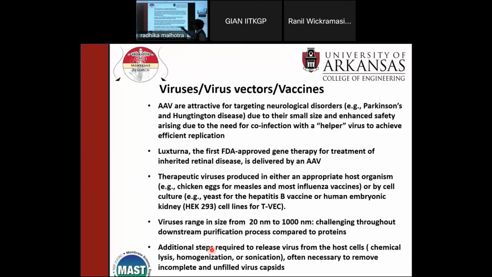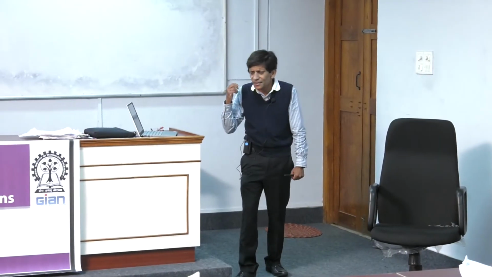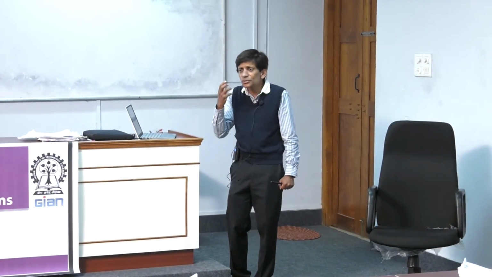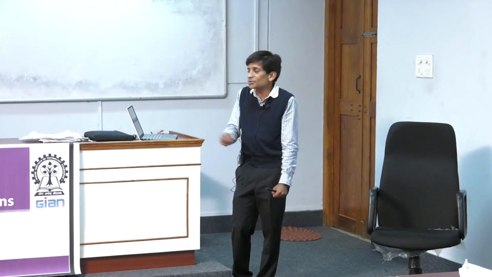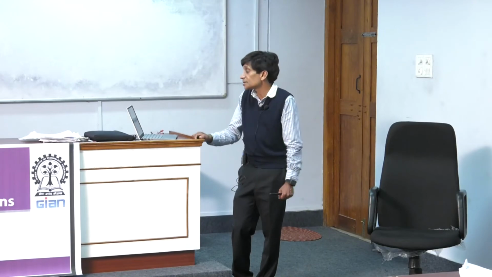Okay? So this thing called Luxturna, the first FDA-approved gene therapy treatment for inherited retinal disease, is delivered by AAV. So what's interesting here, AAV is actually a very nice vector. It's relatively safe compared to other viruses. The problem is, it has taken years. This first one was approved very recently, in 2020. And the reason was people couldn't purify this virus, and so the side effects were very serious. This is a big issue.